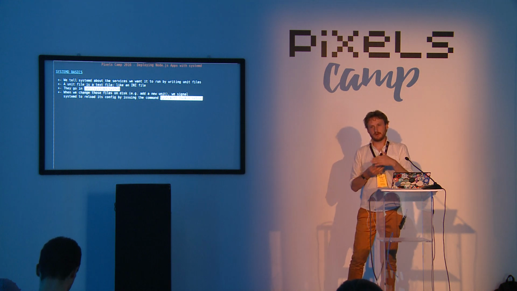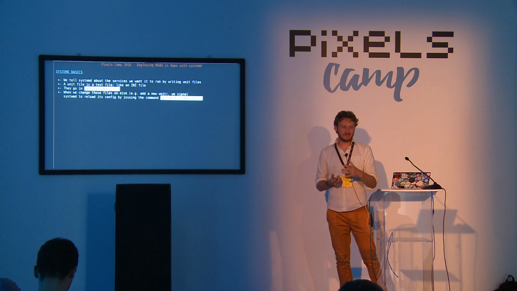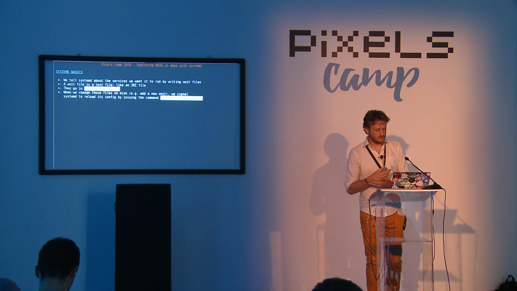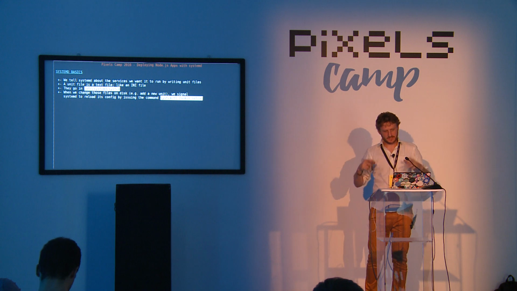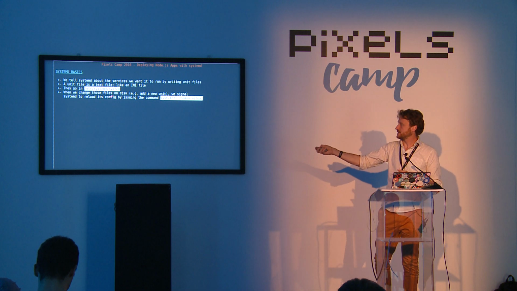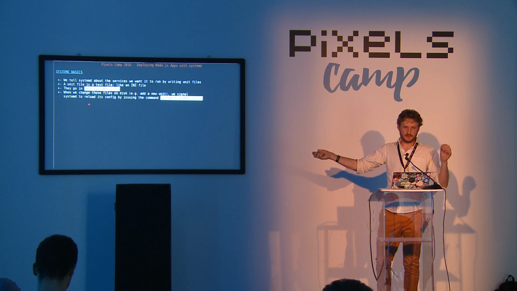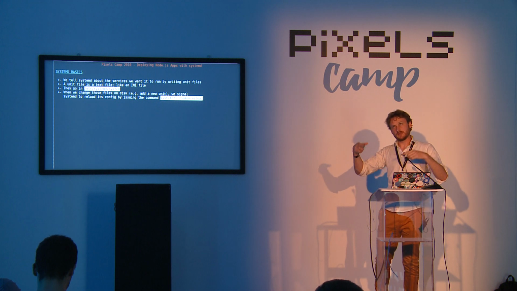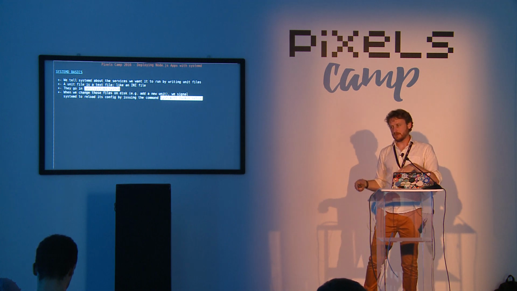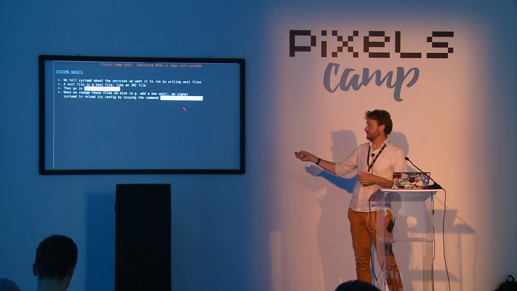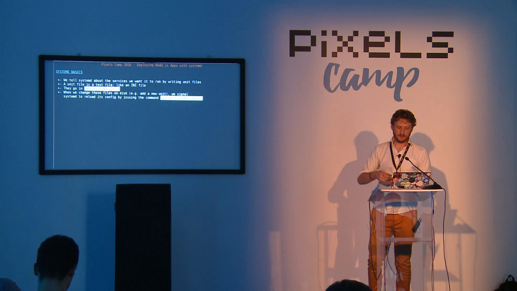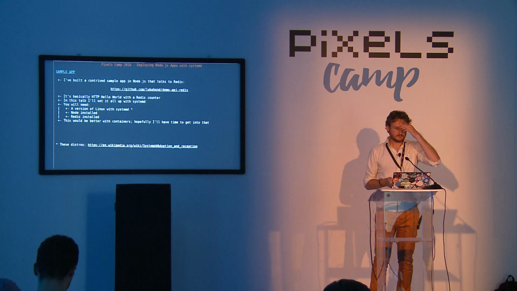Whereas in systemd, we write text files that are basically like ini files. If you remember those from Windows, I remember them from my youth. It's just a text file with square brackets, sections in it, key value pairs. They get placed in this directory. If you have a system running systemd, you look in there and there are a bunch of unit files. Basically, we write them, we put them in there, and then we signal systemd to reload its config. That's basically the kind of workflow we'll be going through here as we explore that.